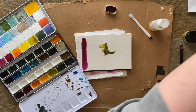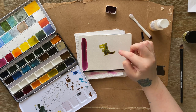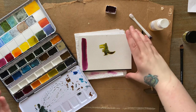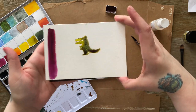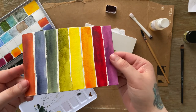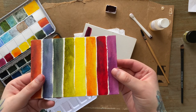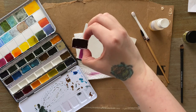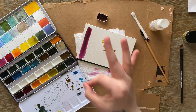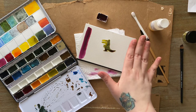Once that fella dries it would be fun to do some details with colored pencil on top to spruce him up. But for now, that's him. Hopefully you could see all of that well — I didn't have the camera in view while I worked. But yeah, that was March's box! I hope you enjoyed it. If you got it, tell me what you thought and if you've used it yet, or if you're excited to use it, and if it was something you wanted to do or completely out of left field. That's all — I will see you guys again soon, especially because I'm getting next month's also, so I'll see you in a month — hopefully sooner. Bye!